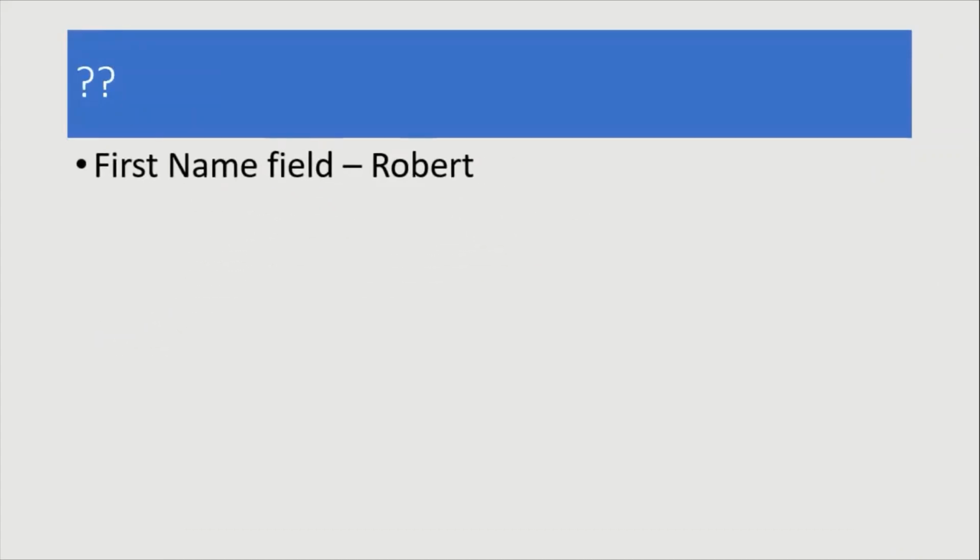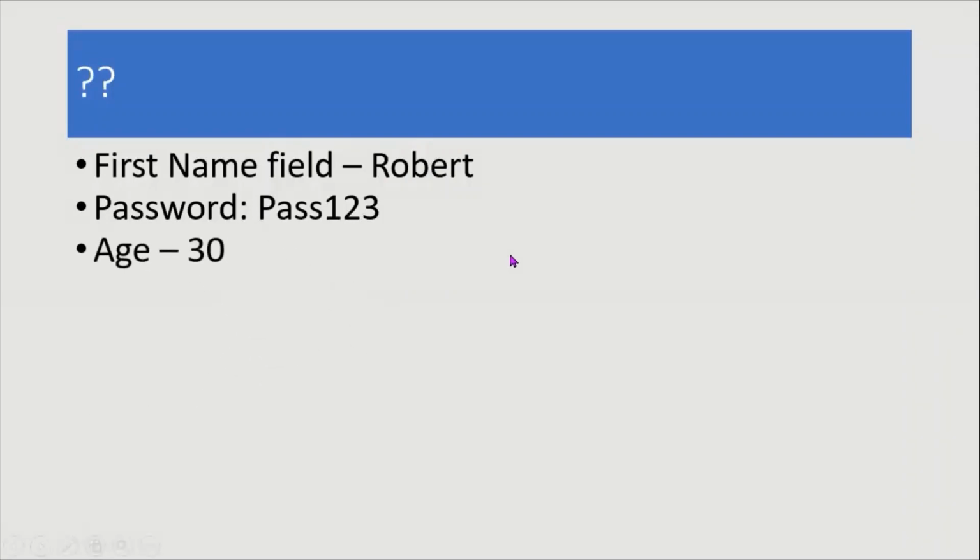Let us ask ourselves the following questions. We might have the first name field that will be filling the name of a person. Then you can also have the password that is maybe pass123. You can exactly see that the first name field varies from the password field. They might not be the same. You can also imagine you wanna capture somebody's age. So you can see exactly the age is different from the way the first name is, the way the password is, and the way the age is.